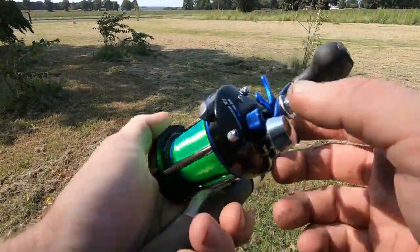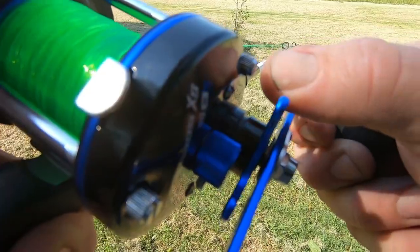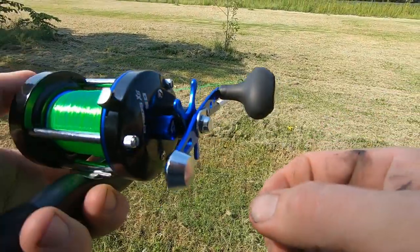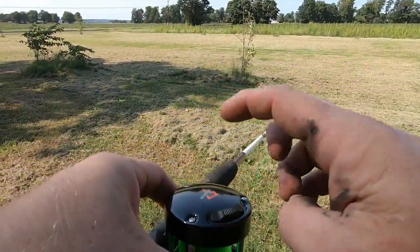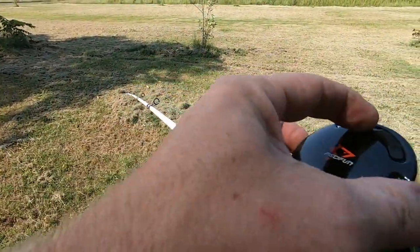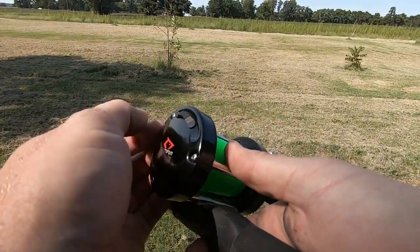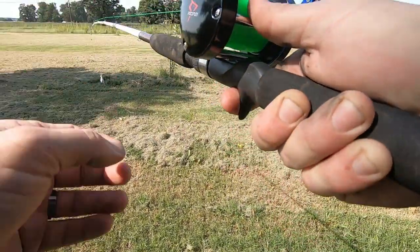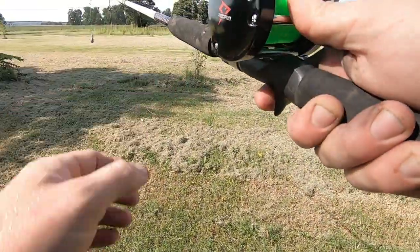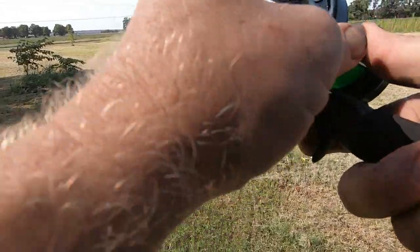Anyway, this has got a star drag with a micro click. I don't know if you'll be able to hear this, but it sounds pretty good. It's just got one brake, like the old one had 2 brakes on it. And they did the clicker a little different too. The other one had the little metal slider. This one's got more of a half circle thing. It's not really that loud. It's not near as loud as that Warrior 60, but it sounds pretty good.